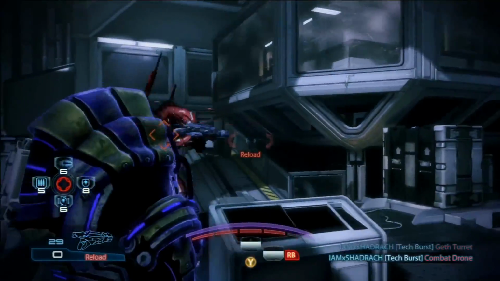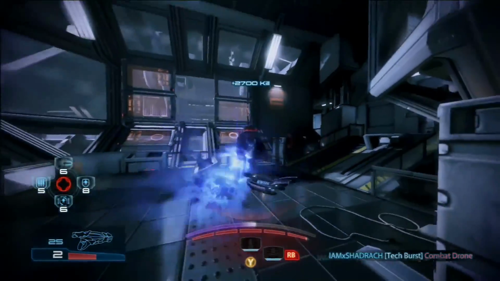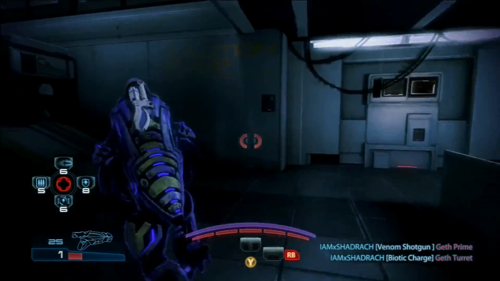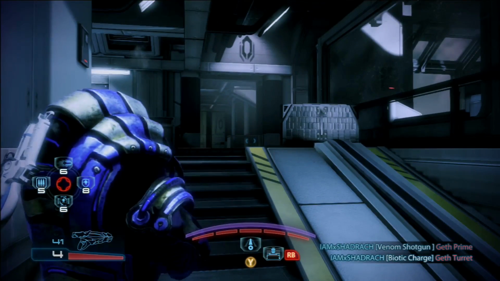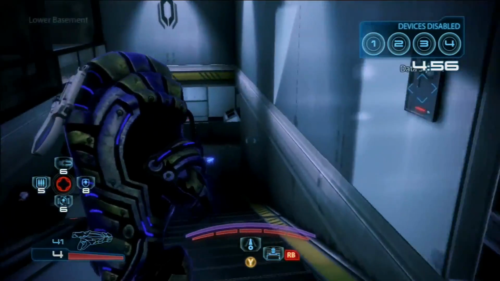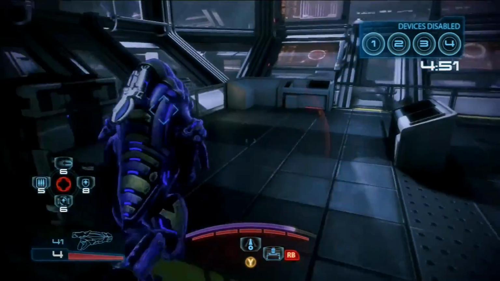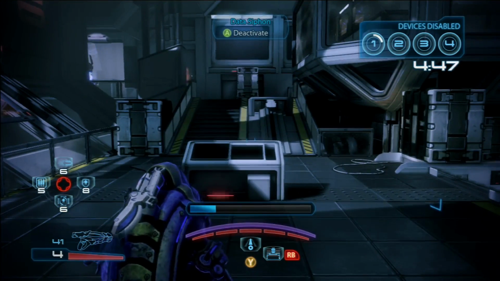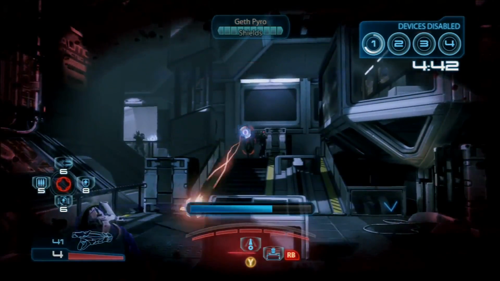I don't really like using disruptor rounds when I play a multiplayer game. They tend to do exactly what they say. They disrupt. Anything that you want to put a layer on an enemy to prime an enemy for a certain biotic or tech effect, incendiary rounds, anything, it puts a layer on top of them, and it just tends to disrupt things, especially biotics. I really don't like using it with biotics unless I'm detonating a tech burst or something, obviously, which you can do with some biotics.